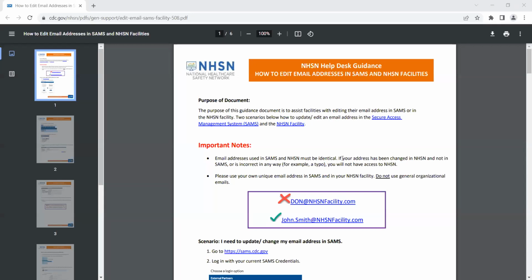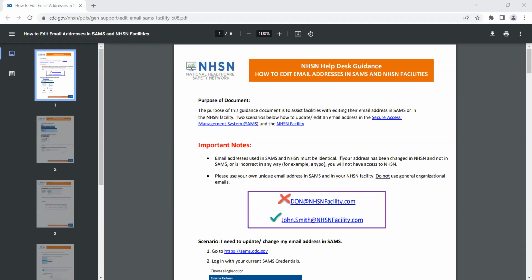Okay, so then we are going to look at changing emails. So if you had SAMS access, and I'm bringing it up here as I'm talking, if you had SAMS access and now you are at a new building, or your facility has changed ownership and your emails have changed, you want to make sure that in NHSN as well as SAMS, you update your email address.